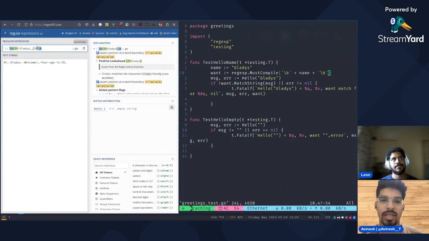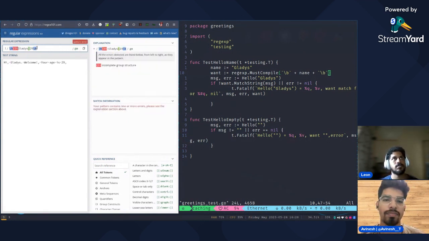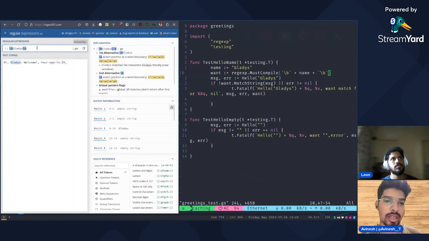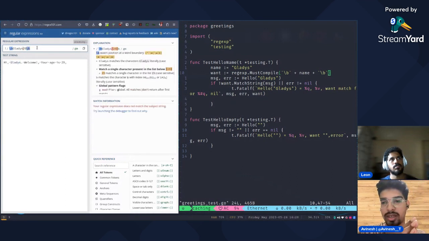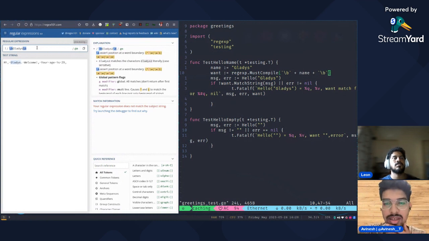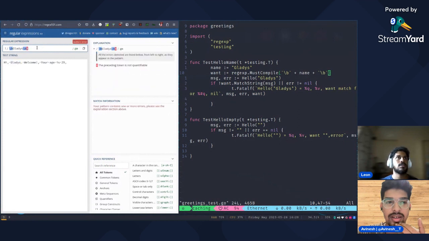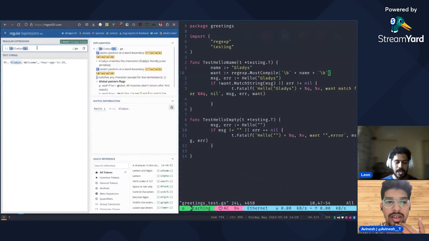I think you can just try. Let's see. How about we do the boundary thing? So say the word is under a boundary, right? And then you put a star, and then you create another boundary. But the moment you put star, see if I put star, it's like dot star, you mean, right?